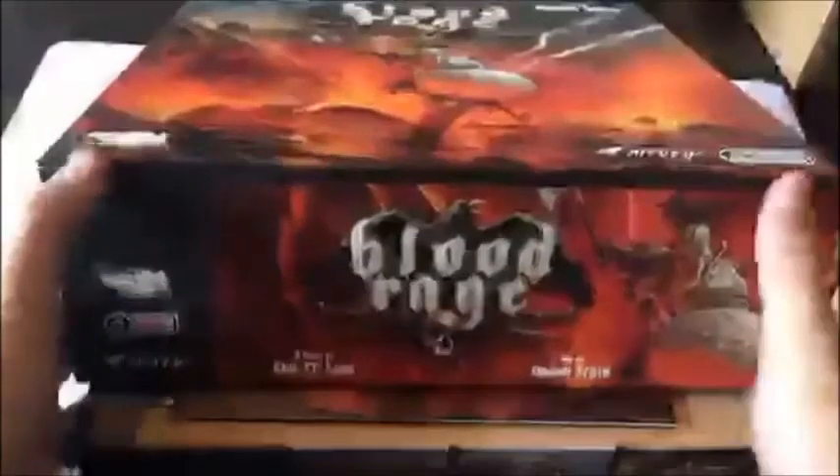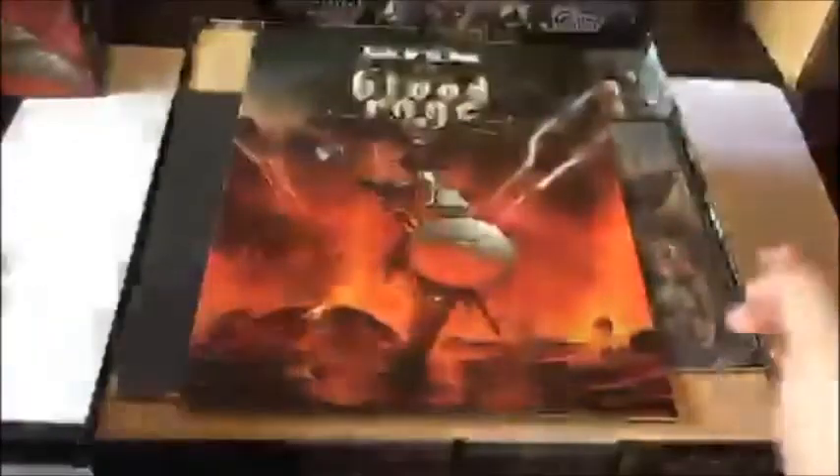It's a pretty hefty box - already a pretty huge box. There's going to be even more too. Let's see what's inside. There's a thick rulebook with some really nice art, showing all the plastic stuff and minis you're getting. Fitting for a company called Cool Mini or Not, there's a bunch of minis inside. There's a nice little well for cards as well.